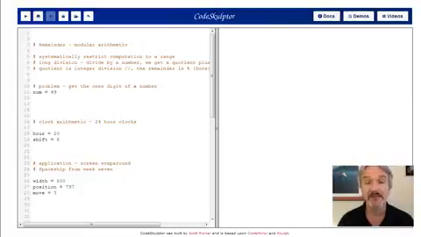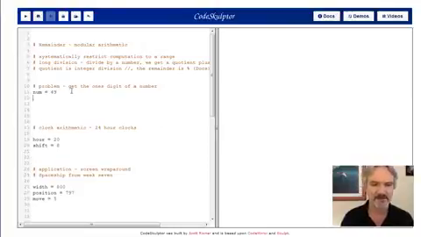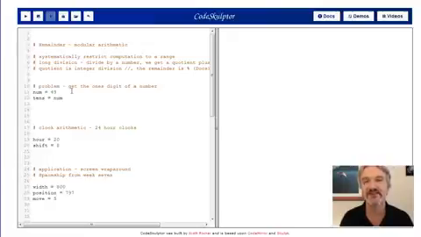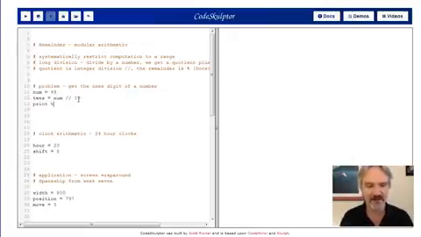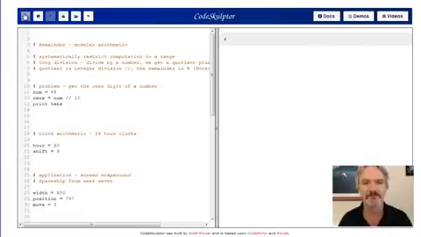So I'm going to give you a few examples illustrating how to use modular arithmetic. Let's start off with a really simple problem. Let's say we have a two-digit number, and we'd like to compute its tens digit and its ones digit. So how can we get the tens digit? I think it's not too hard. We actually have something that computes the quotient. It's the integer division operator, //. So we could say num integer divided by 10. So 10 goes into 49 4 times. So I'm going to predict we're going to get out the number 4. Sure enough.